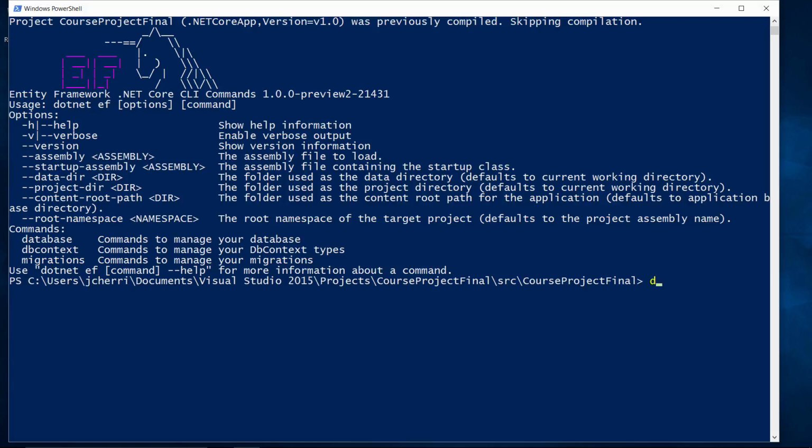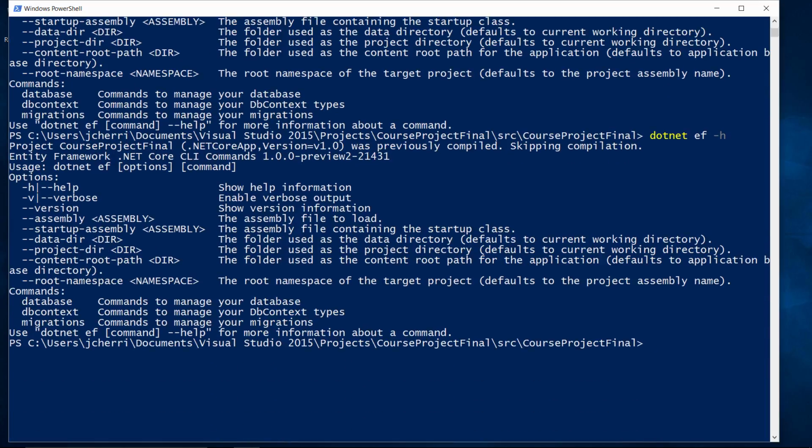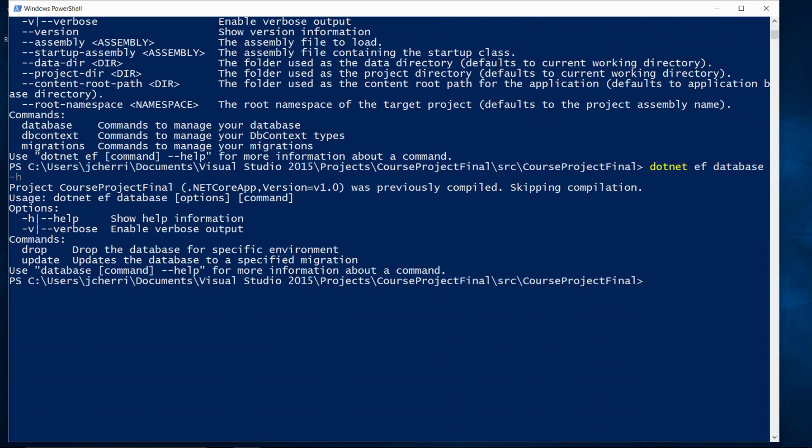If you want to learn more about some of the commands, you could put dotnet ef -h for help. And it gives you a breakdown of all the helpful commands as you have right here. Or let's say, for example, you want to look at the database commands and you need some help there. You could put dotnet ef database -h, and it will give you all the help associated with the database commands, such as drop and update.